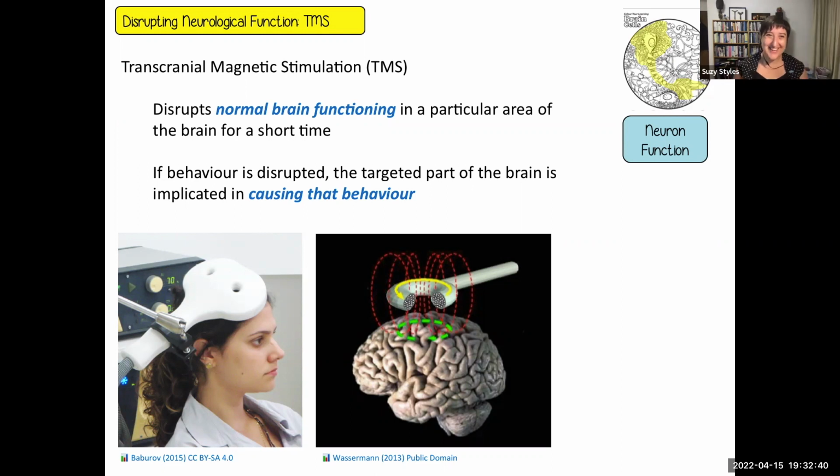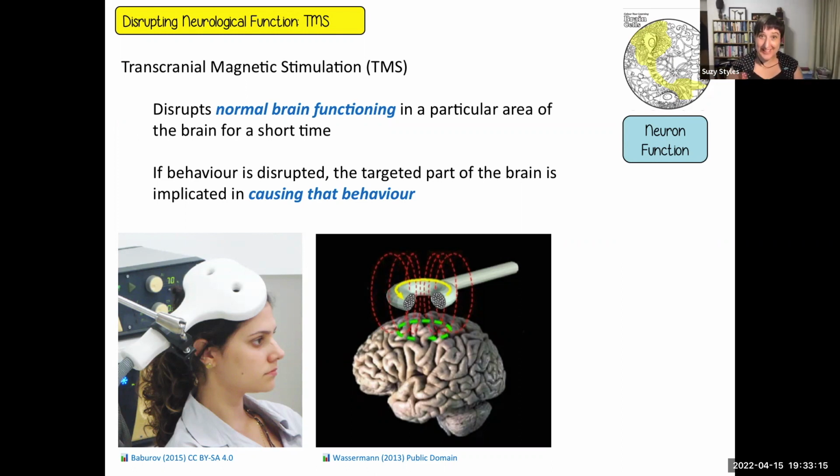So in the method of transcranial magnetic stimulation, the way it works is we have a coil like the one you can see in the center of the screen. And as you may remember from your high school science class, every time you pass a current through a coil, it generates a magnetic field that rotates around the center of the coil. Now, if it's a continuous current, that magnetic field will go in one continuous direction. If it's an alternating current, then the magnetic field will oscillate in and out of the center of that coil.